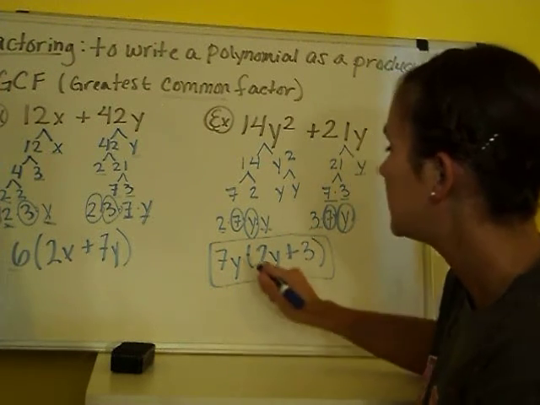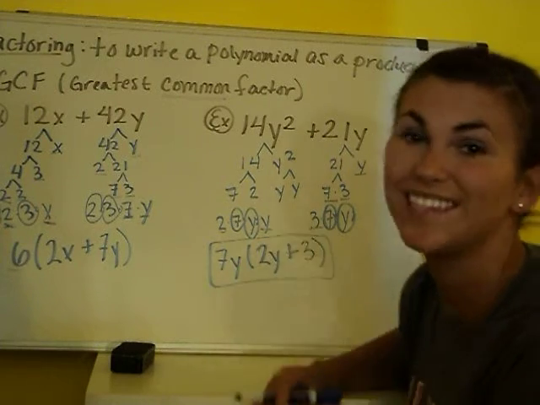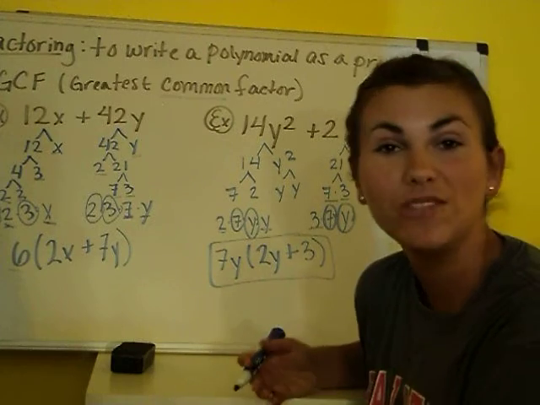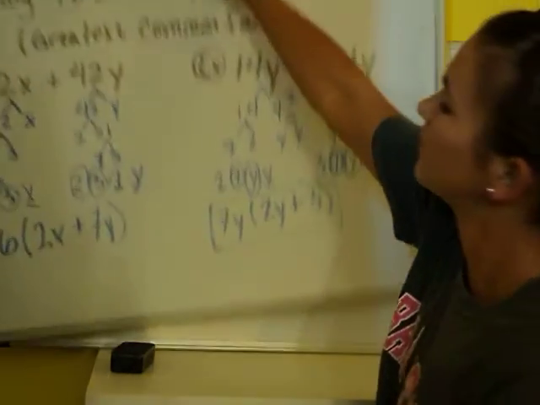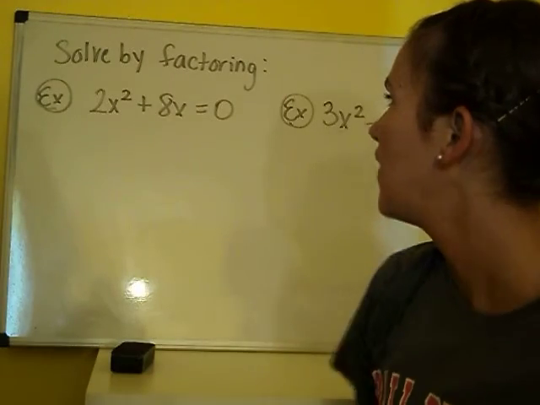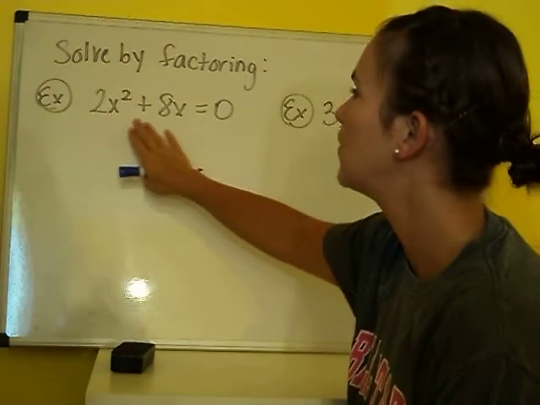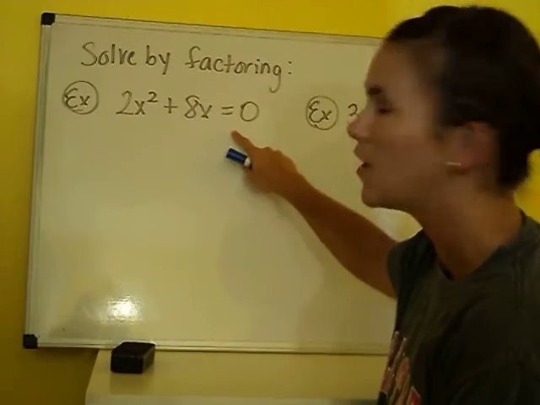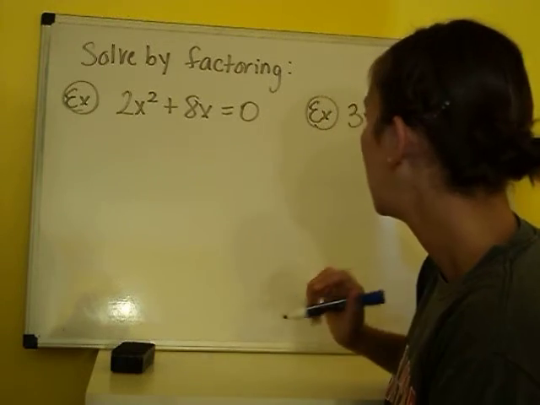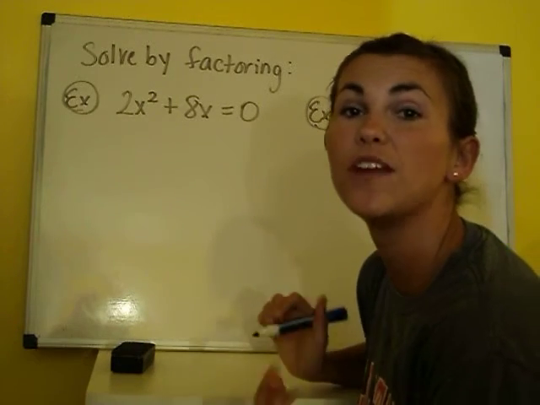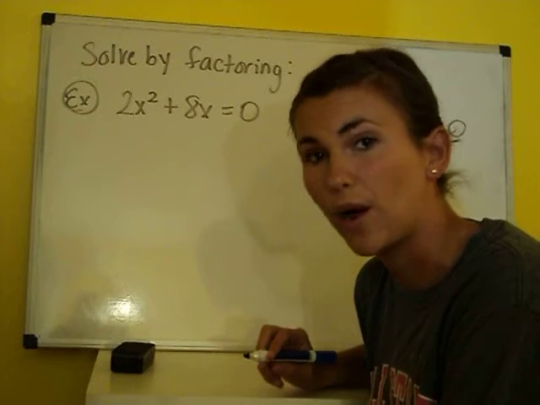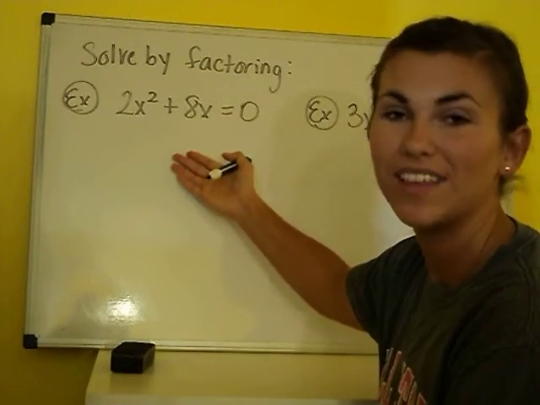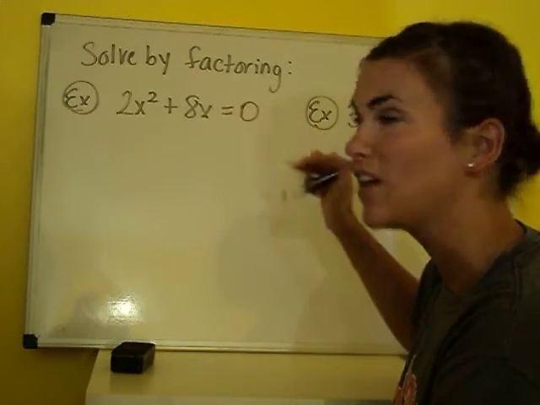Okay? So since greatest common factor helps us write things in product form or factored form, we are going to use that to solve. Okay? So here we have these first polynomials. 2x squared plus 8x equals 0. We solve whenever we see an equal sign. Alright, this is already equal to 0, which is good, so now we want to try and use our zero product property. However, we have to write this as a product. So to write things as a product, we are going to use greatest common factoring.